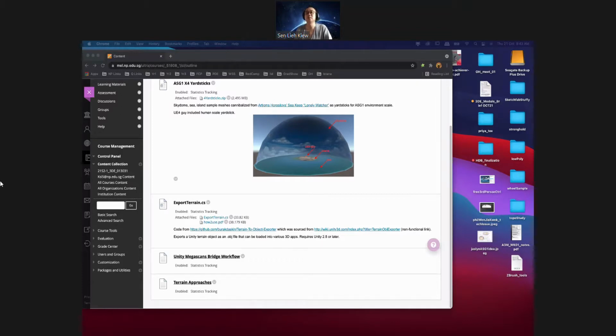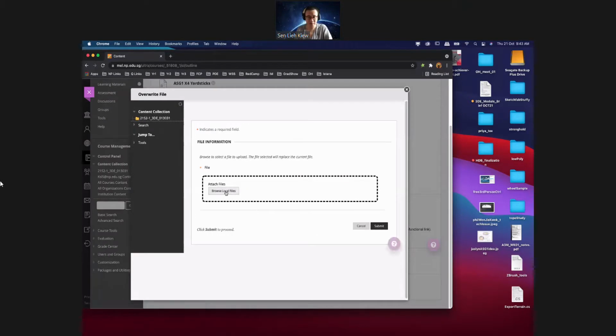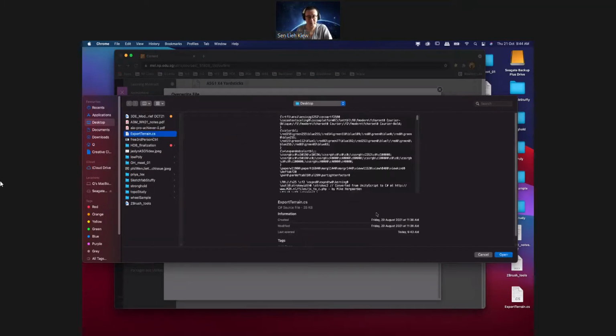Let me open it with a text editor and copy it. Let me paste it over here first, then overwrite this file. Browse local file, the export terrain CS.